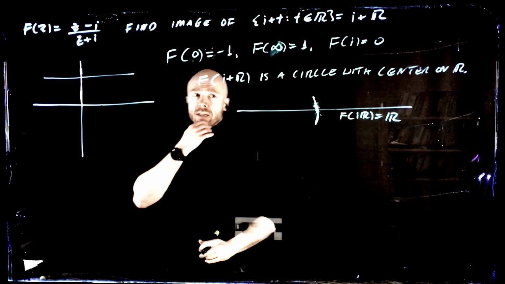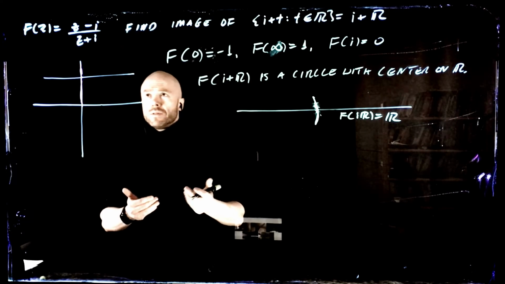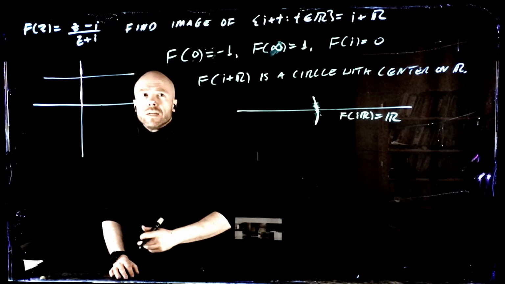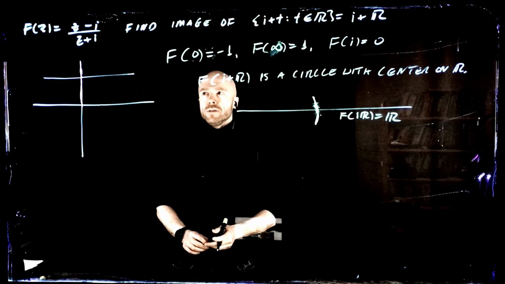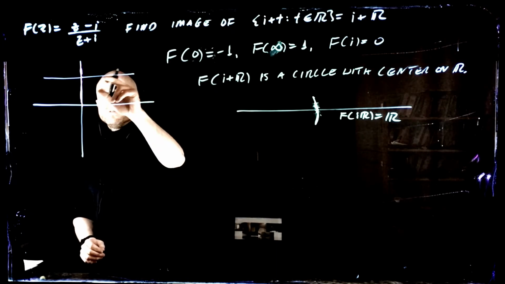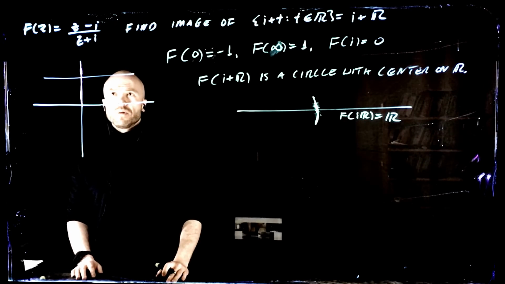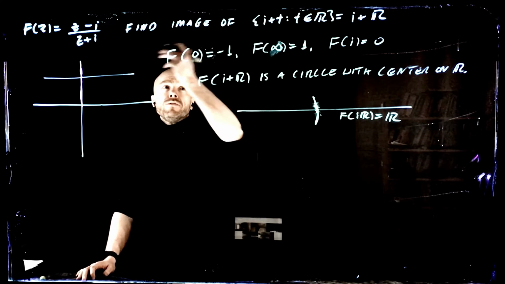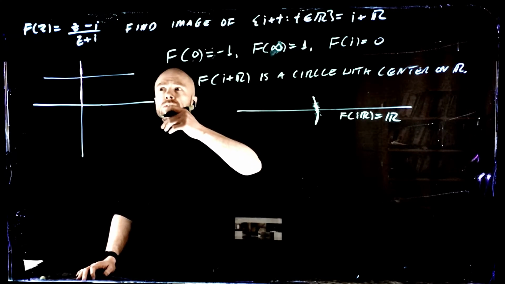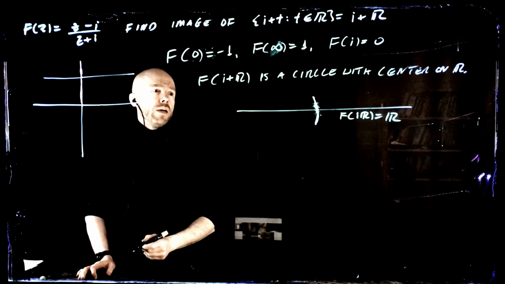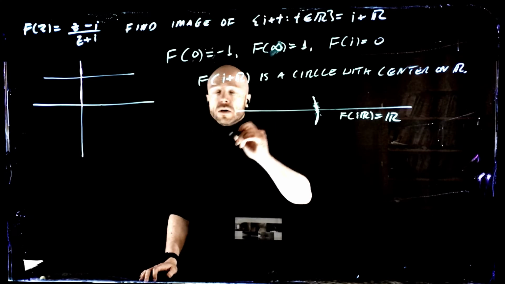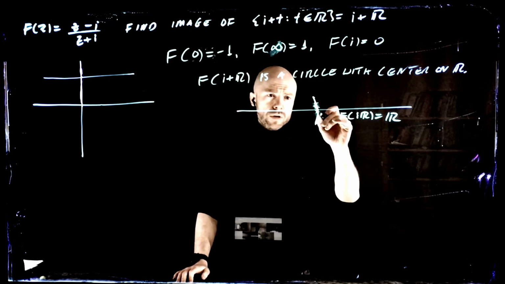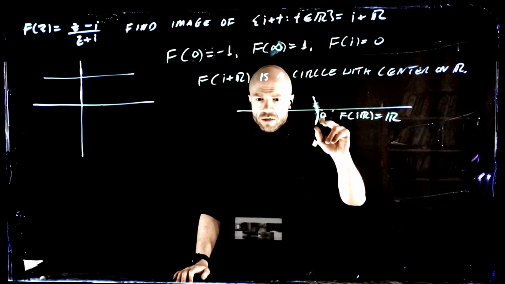Cool. So that makes life simpler for us because it's easy to calculate things, and we can just then plug in values into this thing and see where they go, and use that to determine what the center could possibly be. So what convenient values can we put into this? Well, the first convenient value is just i itself, right? And that sends us to 0, right? So 0 has to be a point of the circle. In fact, 0 is this point where we cross like this. 0 is this point right here, yeah?